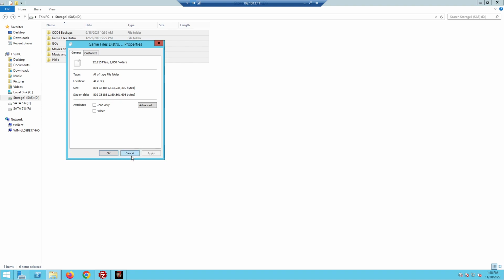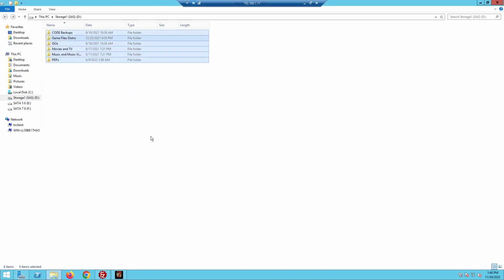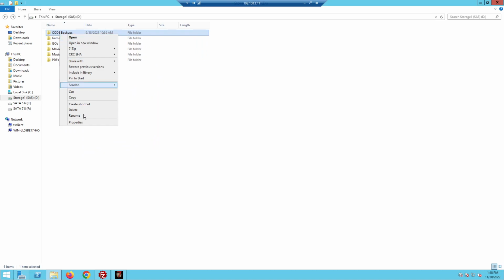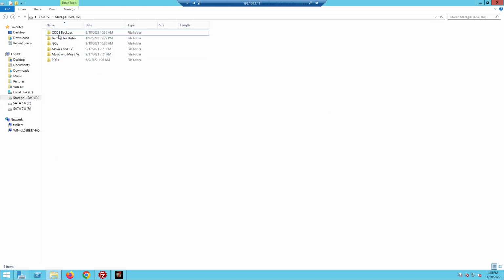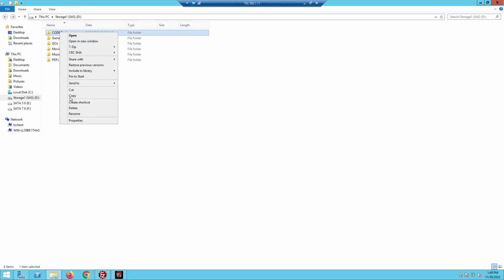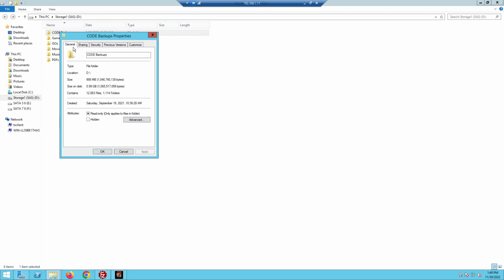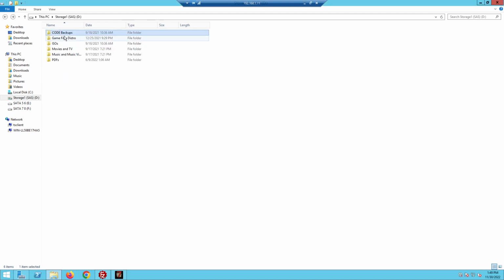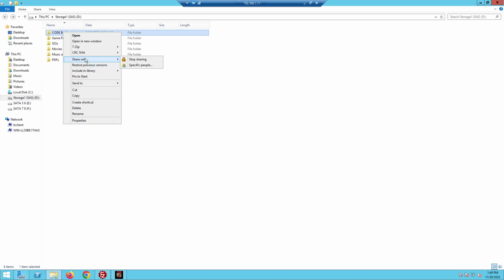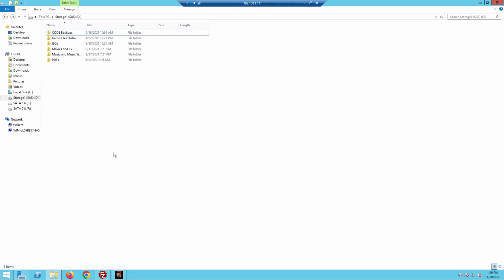Nope, but 800 gigs of stuff. Code backup. So we would set each of these individually with the share, advanced sharing, right? Or we can go to properties, sharing, share with specific people, all that good stuff. All right.